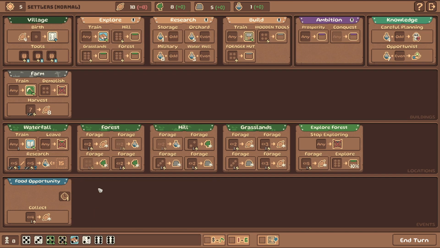What is with this dice? Food opportunity. Okay, we do have a farmer which can grab 8 food. I mean, I think that's a no-brainer. Okay. So yeah, we need like 2 farmers now to stay afloat. We'll see when we get that. I'm gonna reroll the builder. I kind of need it to be a 4.